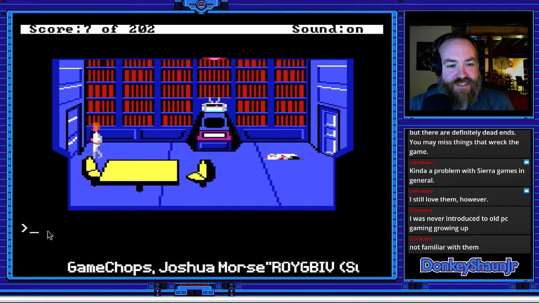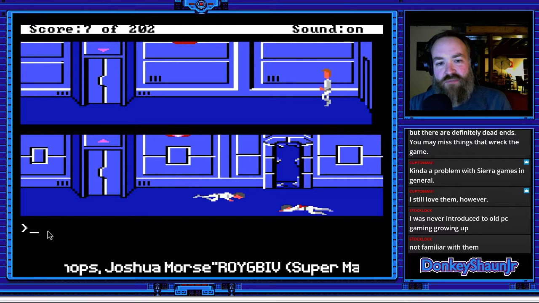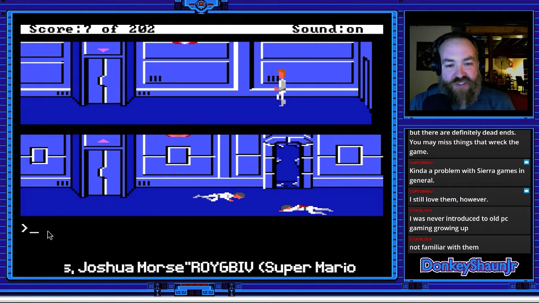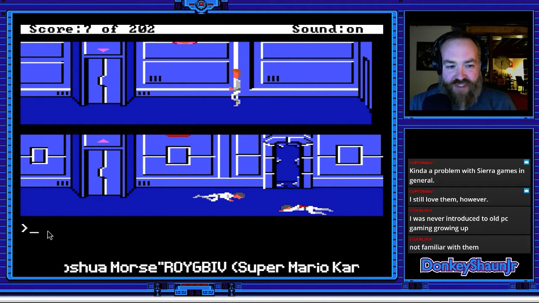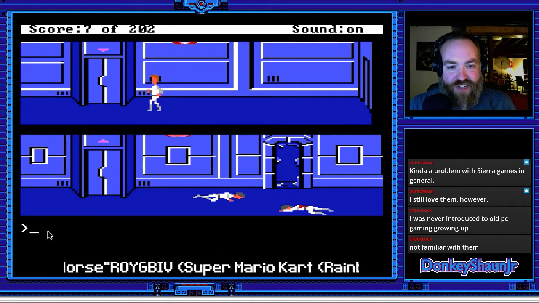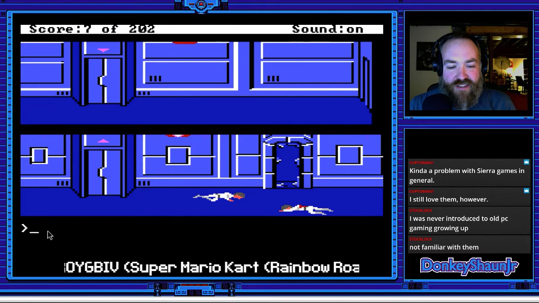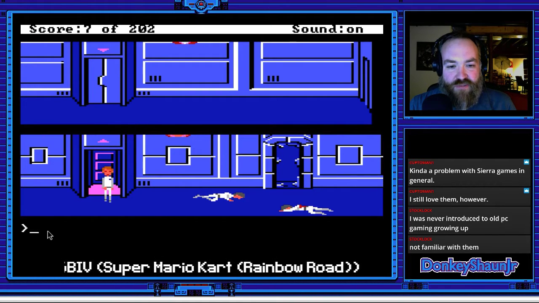Hey Stock, so these are games made by a company called Sierra, and they used to do a lot of adventure games that were puzzle based and very challenging. They also teach you to save every 30 seconds because you will get killed very quickly.